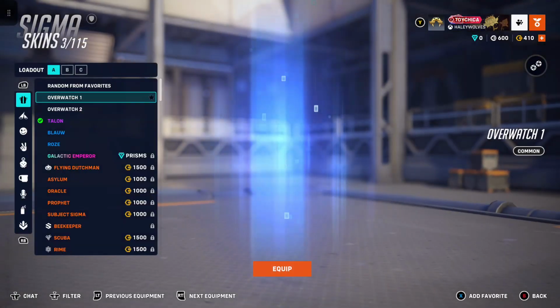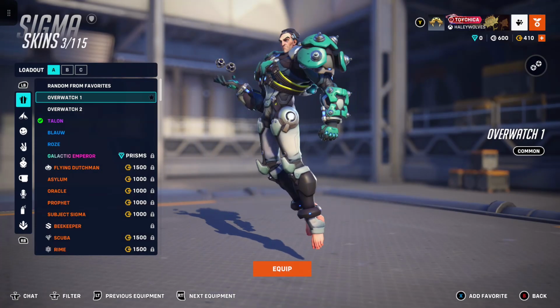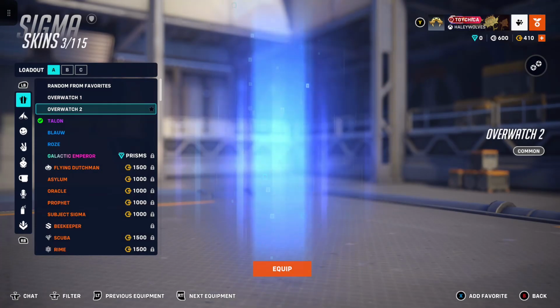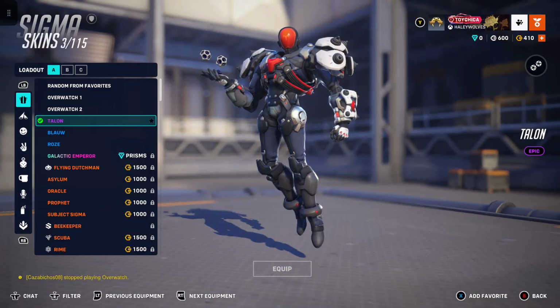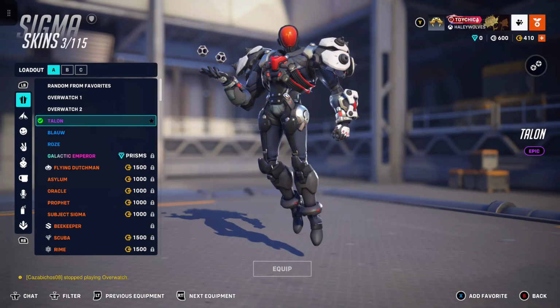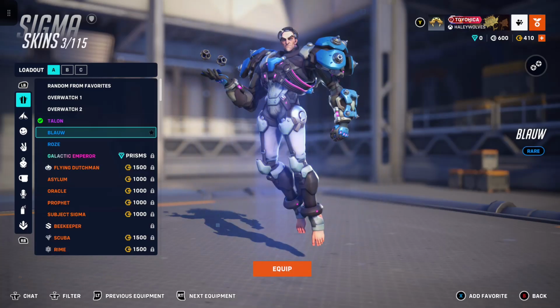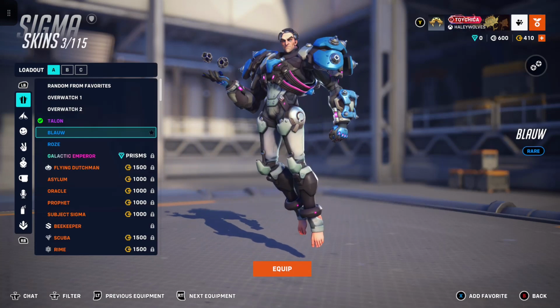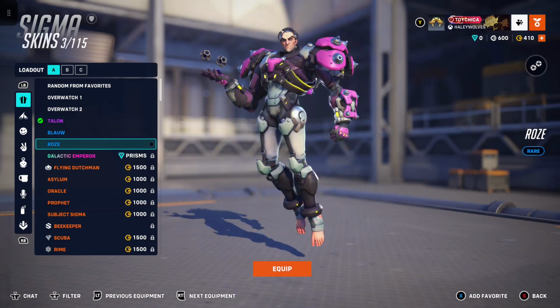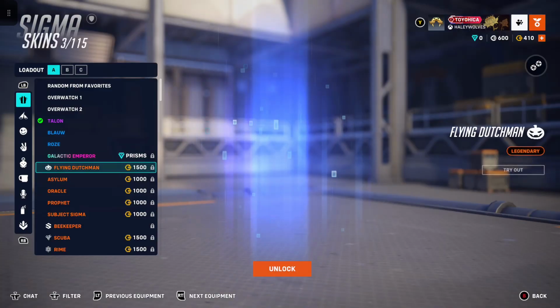Now, time for Sigma, the oldest character in the game. B tier. C tier. Probably B. And it looks well in his bright coloration. Pink and blue actually works well. A tier as well.